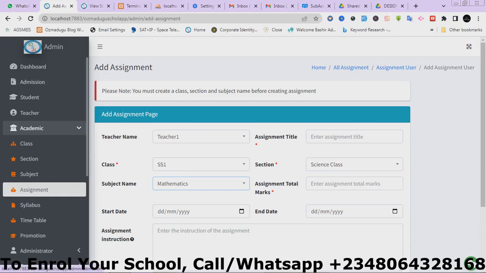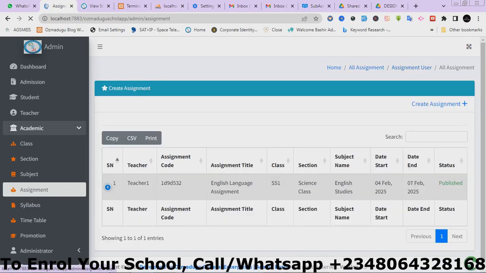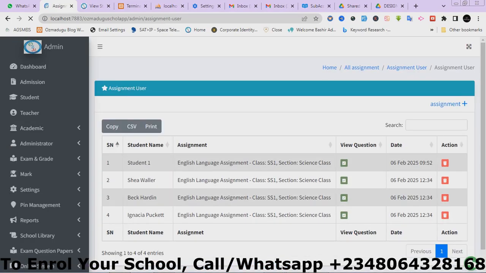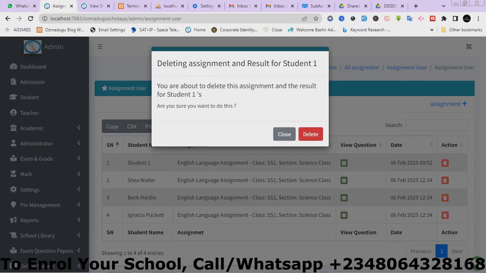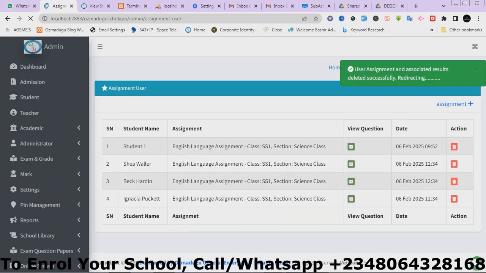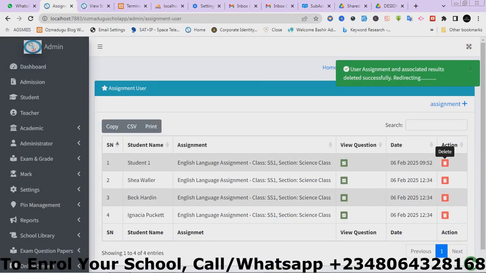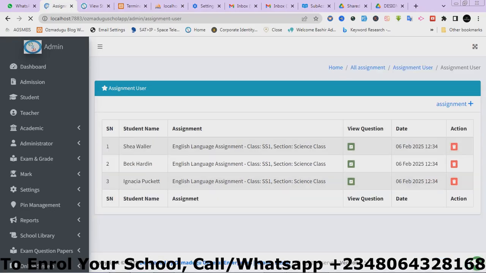So before adding math, let me go and delete the current one I have so that I can create another separate one. Let me check my assignment user. I want to delete all the assignment students that I have. So you can also delete all the assignment users.